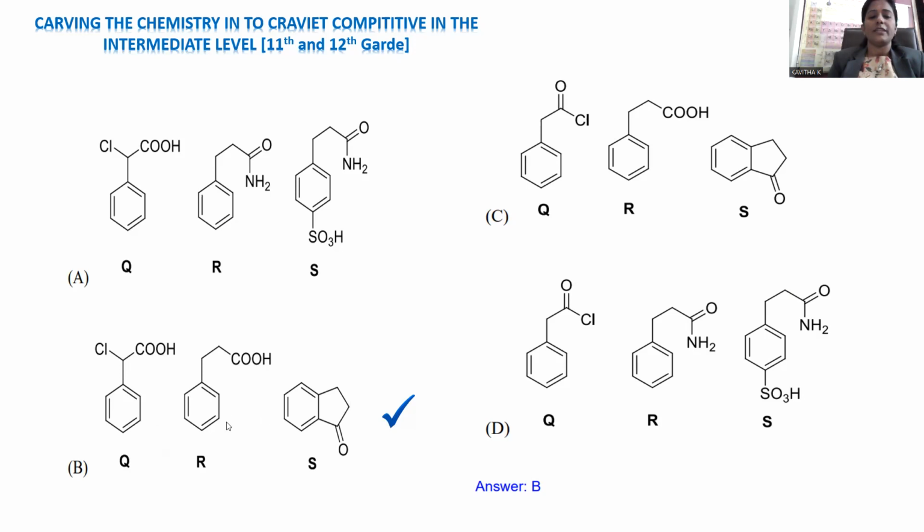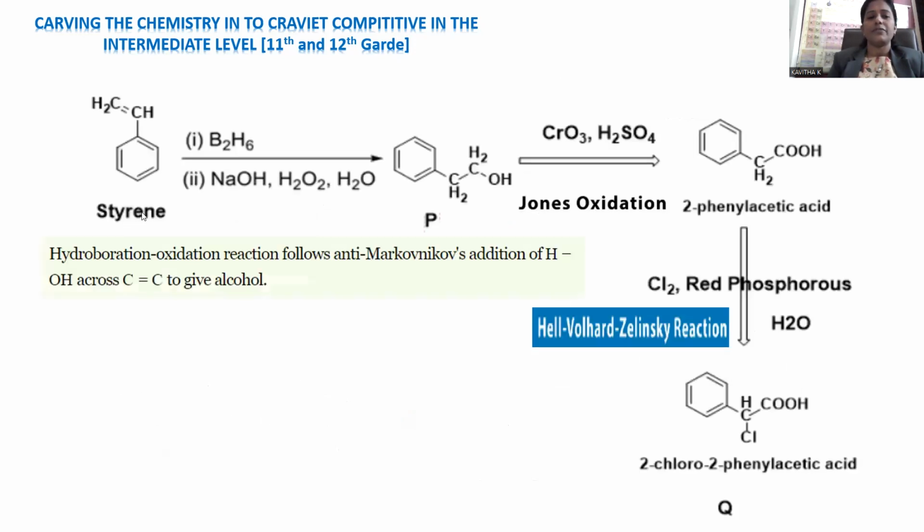Let's see how we can get these answers. First of all, the starting material taken for this reaction will be styrene. Vinyl benzene is called styrene, where a carbon-carbon double bond is there. This vinyl benzene, upon treating with diborane, B2H6, it will be added on the double bond. This is called hydroboration. This hydroboration proceeds in the presence of hydrogen peroxide, which is used to give the anti-Markovnikov addition product specifically.